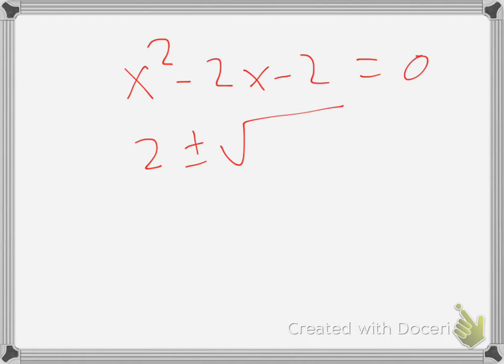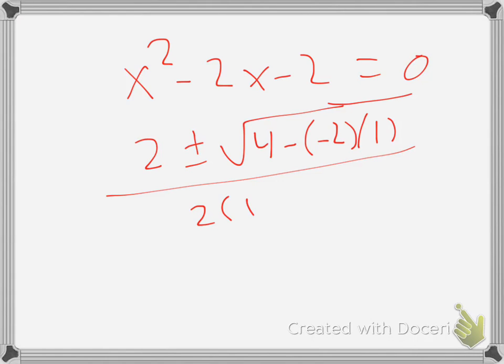So this is going to be, let's see, we have x squared minus 2x minus 2 equals 0. So it's going to be negative 2 plus or minus 2 squared minus negative 2 times 1. Remember, it's b squared minus 4ac all over 2a. So this is 2 plus or minus square root of 6 all over 2.